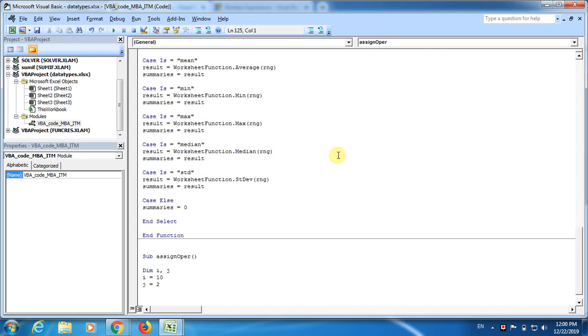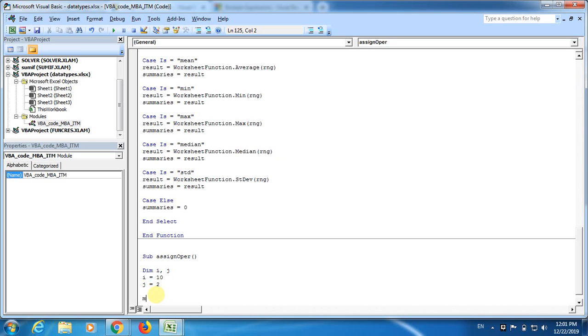Whenever we assign these values to these variables, directly or indirectly, we are making use of an operator called the is equal to operator. It is not possible for us to assign values to variables in a programming language without using the assignment operator. In this case, this assignment operator is equal to.